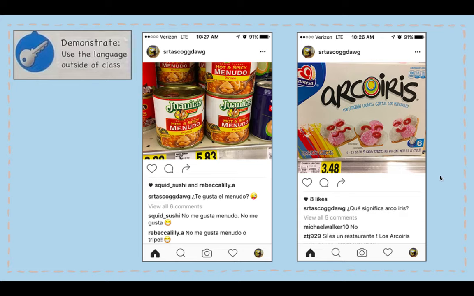And then we have a local restaurant that's called Los Arcos. It's actually called Los Arcoíris. And I saw this box and I wanted to see if they could connect it to something else in our community. This also makes students more aware of the Spanish that is in our tiny little community. They send me pictures all the time of different things that they've seen, and then I can post those. And again, it's them just using the language outside of the classroom. And honestly, that's the best kind of input. If the kids give me the input that they want me to use, I can't go wrong with that, right?